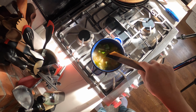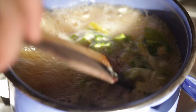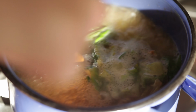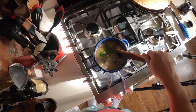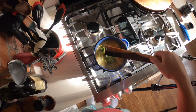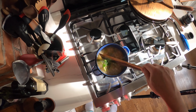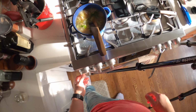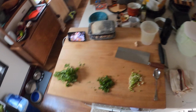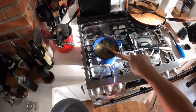All right, so now what I'm going to do is I'm going to snap my fingers and we are at a boil. All right, so we're boiling now, and as soon as the lettuce is wilted, basically done. If you want to be super nice to your family or your guests, though I hope you're not having guests right now, you can fish out the ginger slices, but honestly, just leave them in, whatever. All right, let me get a bowl for me so I can show you before I call my family to lunch.